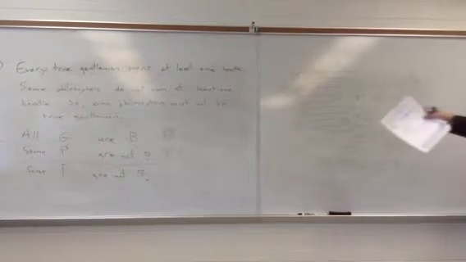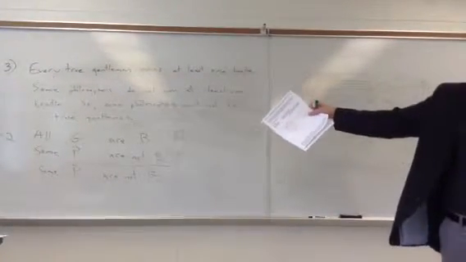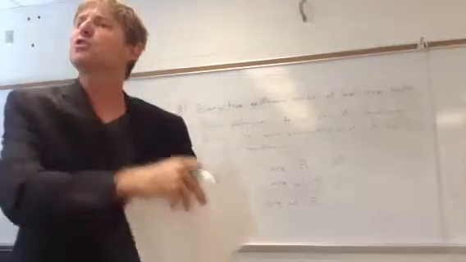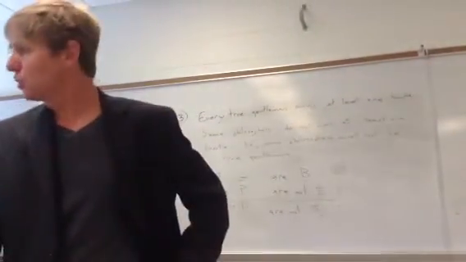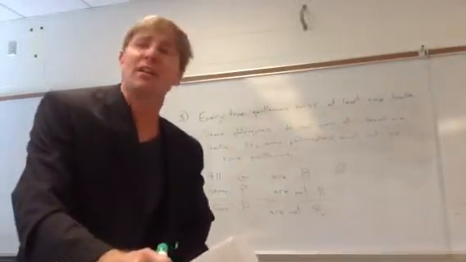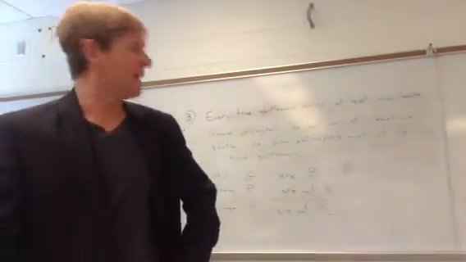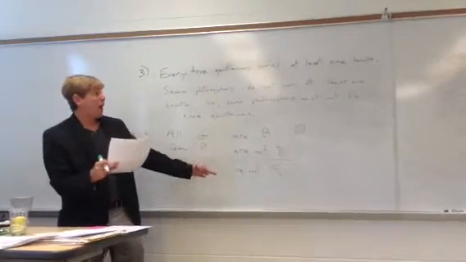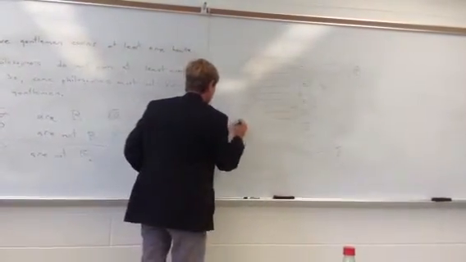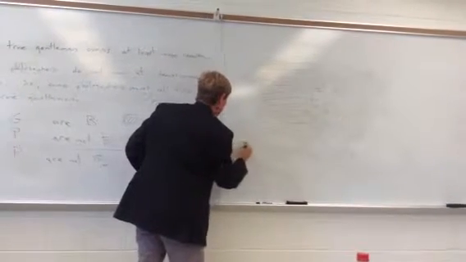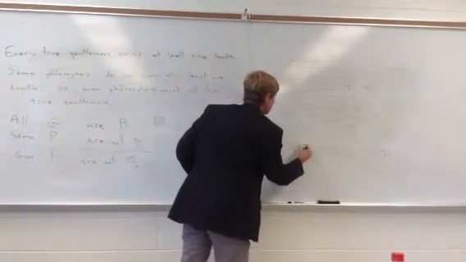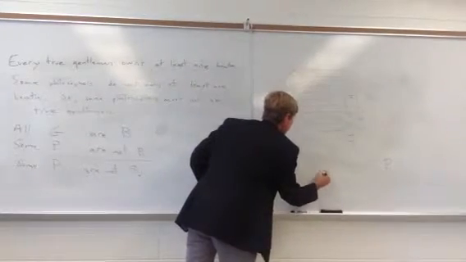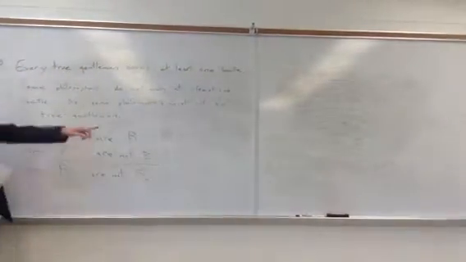Now, we read the diagram to see if it's valid or not. I reiterate, don't make the mistake of also diagramming the conclusion. Because what you do is you read the diagram and see if the conclusion has been diagrammed. If so, it's valid. If it fails to do so, then it's invalid. Has some P are not G been diagrammed? Yes! This is valid! The X represents some P that is not G. Therefore, this one is valid.